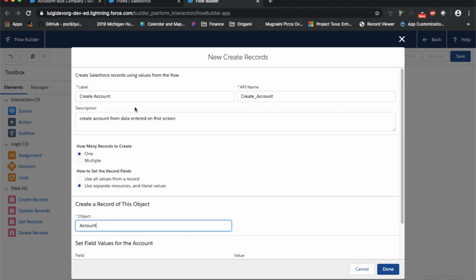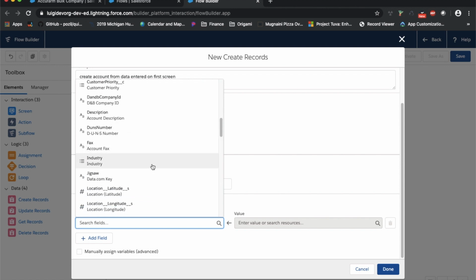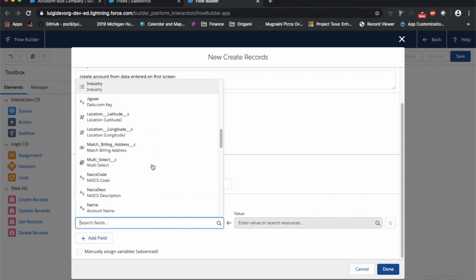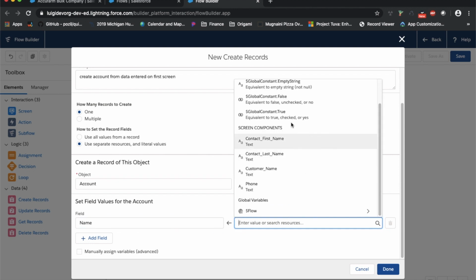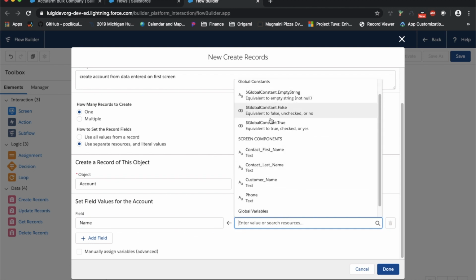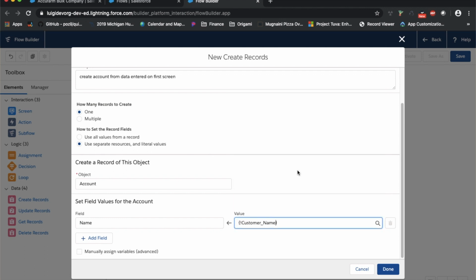So in this case, I'm going to choose account, and I'm going to be looking for the name. And here you can see from my screen component, I'm not going to be using any constants right now. From my screen component, now I have all those variables. So the customer name is going to be storing the value that was inputted by the end user.